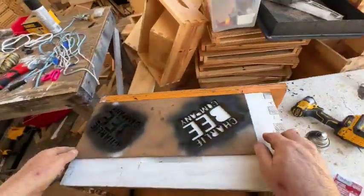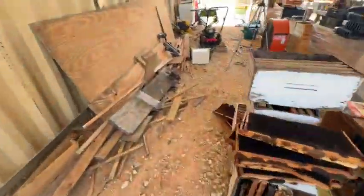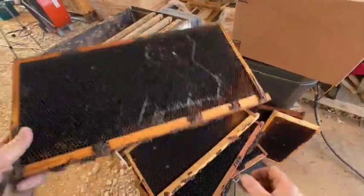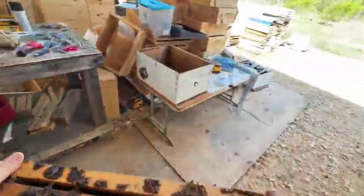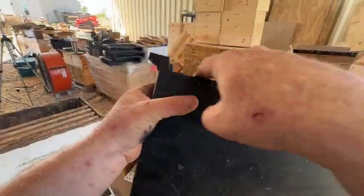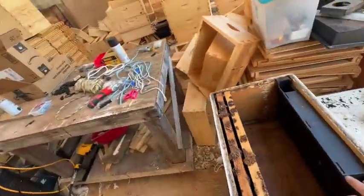And here I have what I think is the most important component of expanding and making splits: our drawn comb. It's got a little bit of wax moth on it. I don't like that wax moth, but it is nice drawn comb, older comb. The bees will take to that really well. I just put 2 frames in there, and then I used a Mother Load feeder. I like these because it kind of recesses and the bees can get to it even if it's just a flat top lid. So I have just 2 frames and a feeder. I'll be introducing 5 frames of bees for my split into this later. So we're getting prepped for our spring splits.